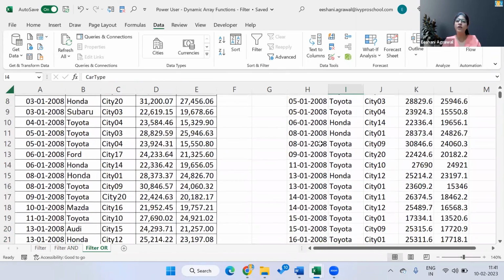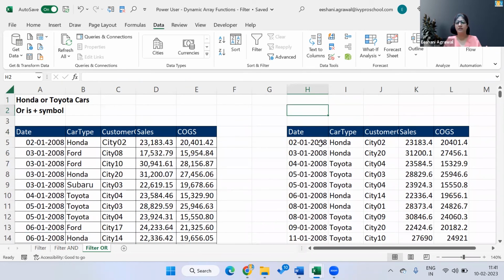Right? So where do you use the filter function? One thing is, yes, I have a criteria and I'm creating new tables with the filtered data, or it can also be used inside other functions. Like I want to do a count, or I want to do an average of the sales of the filtered data. So those kinds of things you can also do with a filter function. It reduces our effort of going manually and selecting our criteria.